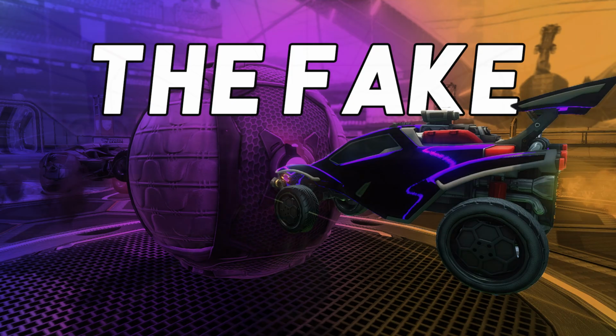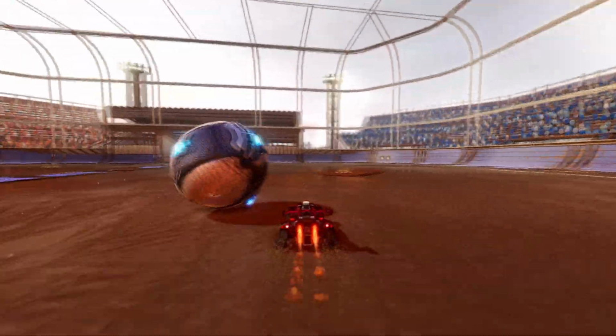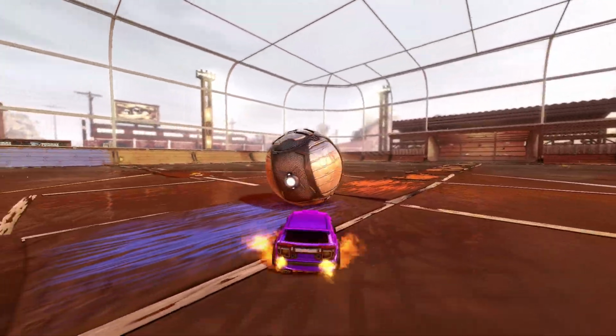The fake kickoff can be used if you are really not having any joy. Maybe you're tilted, maybe you're shaking, maybe you're quaking, maybe your hands are just too damn cold. But don't worry, we've got strats for that too. It's called the fake kickoff.